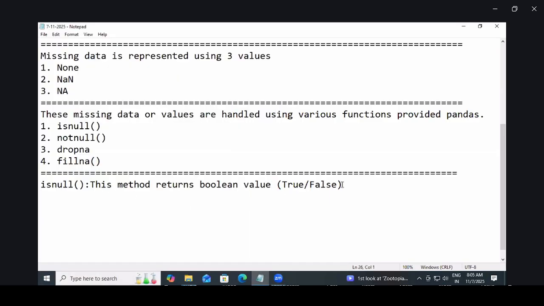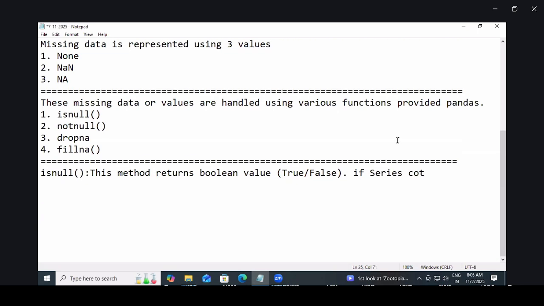So when it returns true or false, if a series or data frame contains missing values, it returns true.